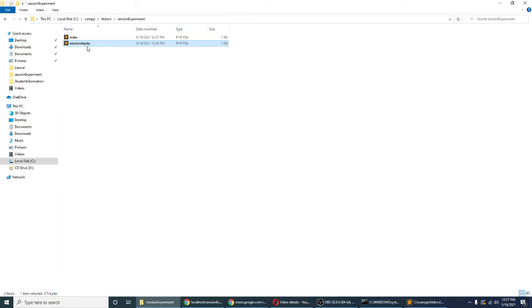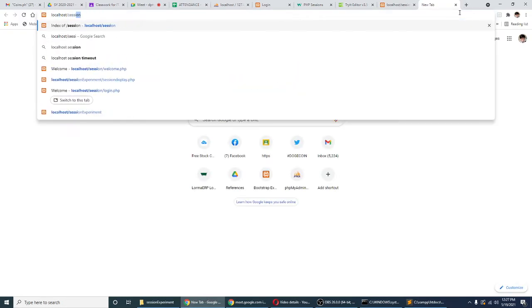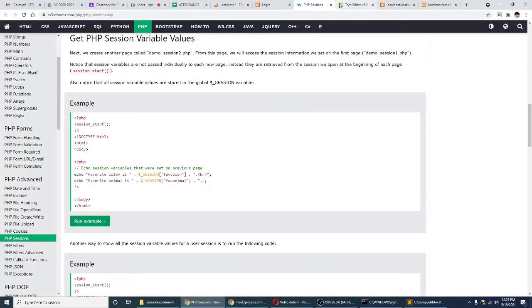This is our file session display.php. Localhost session experiment session display. Now the fave color is blue and fave animal is dog. That is the use of the session.